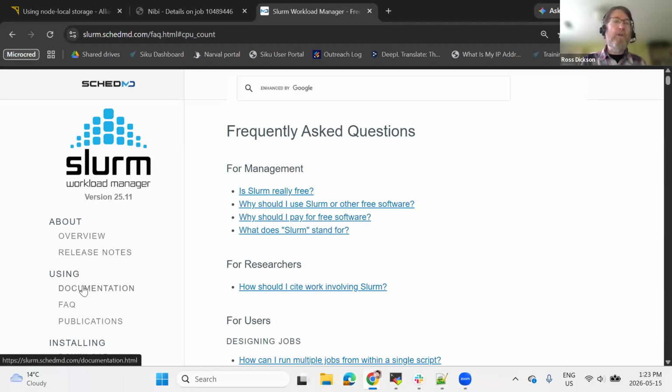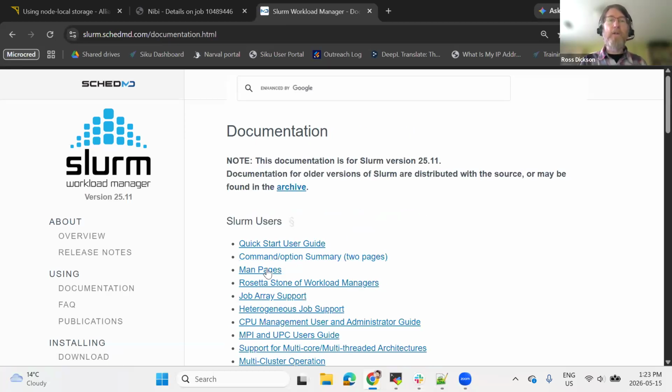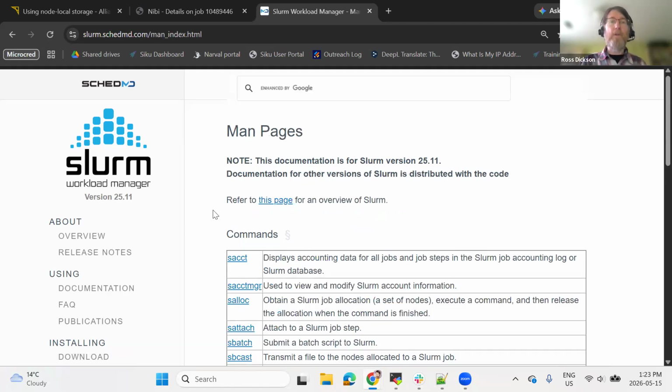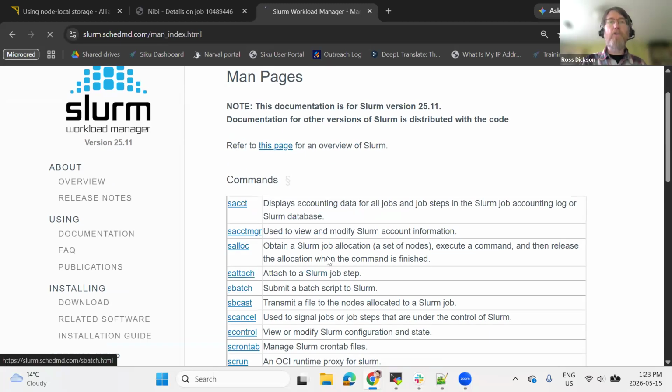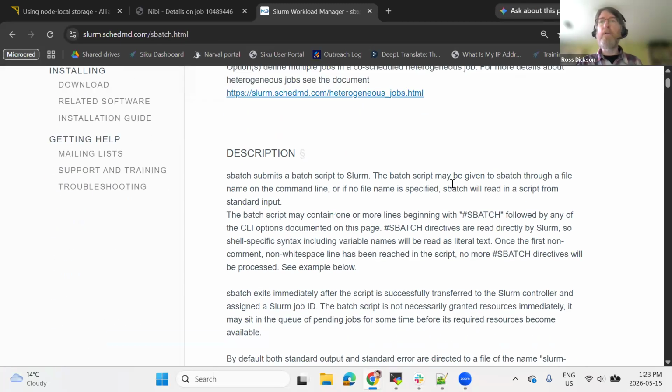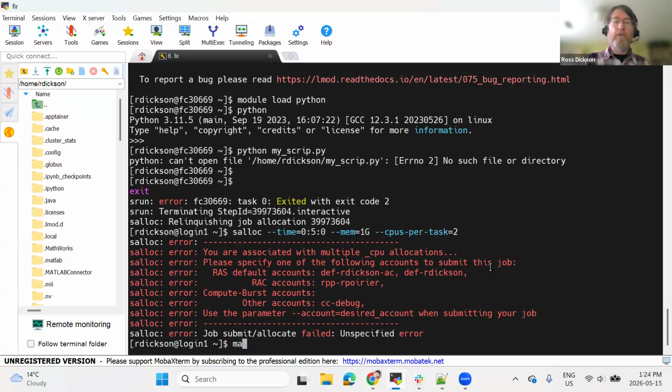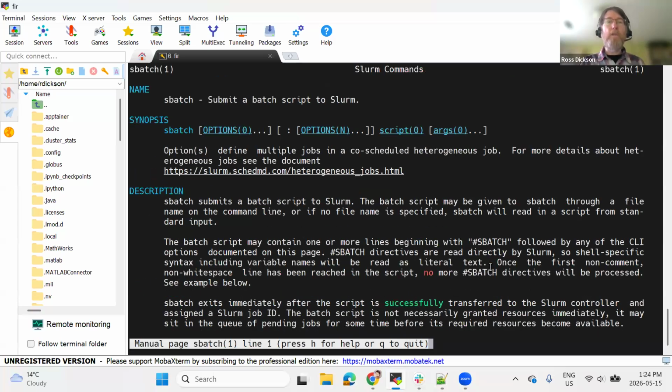There's release notes, documentation, including man pages for all the commands. So if you want to know what all the options for sbatch are, you can go to the man pages and read about it here in copious detail. As on any other cluster, you can always do man sbatch and get pages that way.